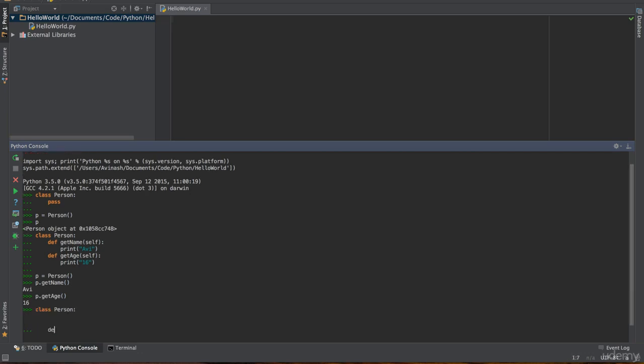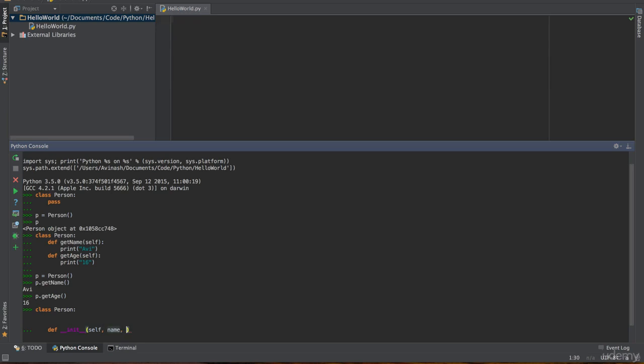So class person, def, and then instead of just typing init, you're going to type 2 underscores. So not just 1, but 2. Init, and then 2 more underscores. Okay? So you should see this purple highlight. Again, 2 underscores. Make sure you're not typing 1. It's 2. Then init, and then 2 more underscores. Awesome. And then we're going to pass in self, like any other function. But now we can pass in different parameters.